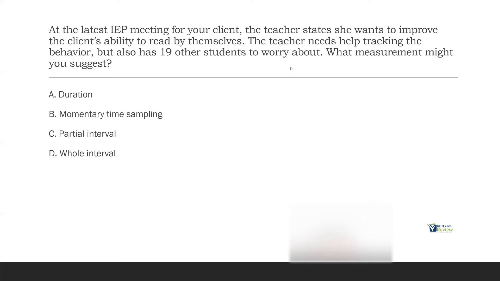The key here is to identify that the teacher has 19 other students to worry about. Her time and resources may be low. If it's your job as a consultant to give her advice and she tells you she has 20 students in her class, you might start looking at some sort of discontinuous measurement — it's going to give her more time to focus on this client. So what can we eliminate? We can eliminate duration.